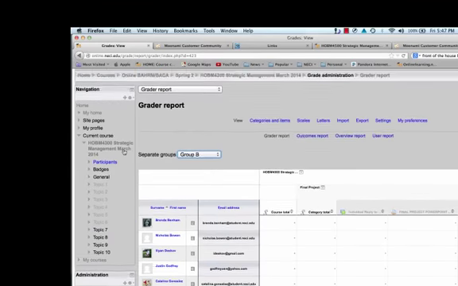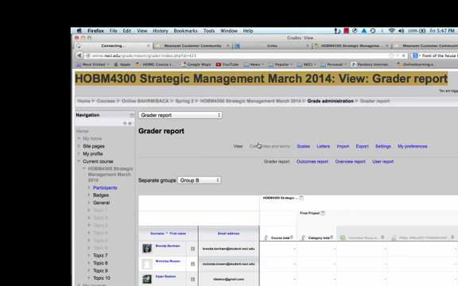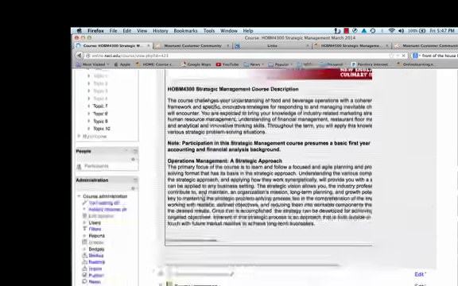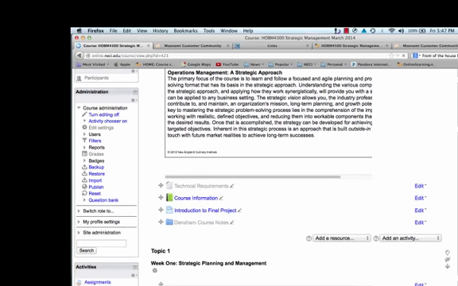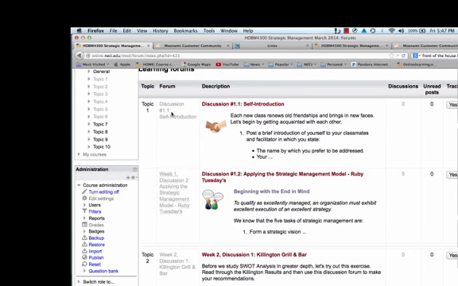With discussion forums, though, it is a little bit tricky because one of the things that comes up quite often is, oh my God, there's no reply button, there's no reply button. And so what we have to do when we look at forums, let's go ahead to this self-introduction forum.